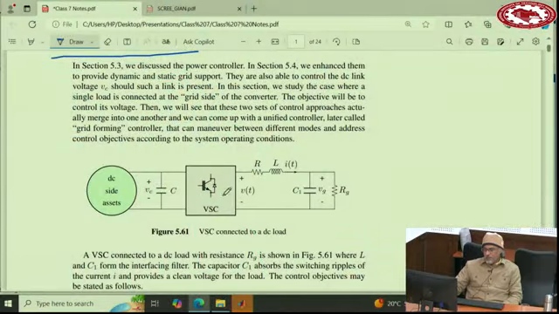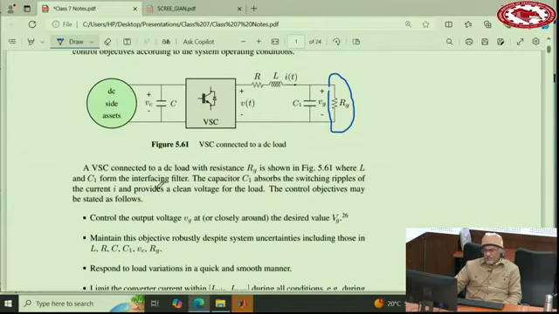So this converter is here. This is load voltage control. And our objective now is not to feed power. Our objective is to control the voltage across this load. This load is supposed to receive a given amount of voltage, let's say 400 volt, 300 volt, whatever, and then we want to make sure that this load receives that voltage. So control the output voltage vg at or closely around the desired value of capital VG. So capital VG is for the desired value, lowercase vg is for the actual value.